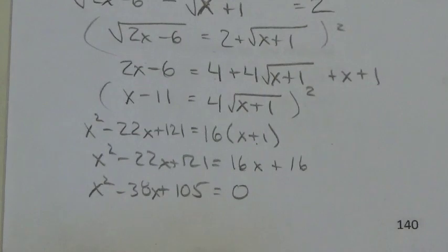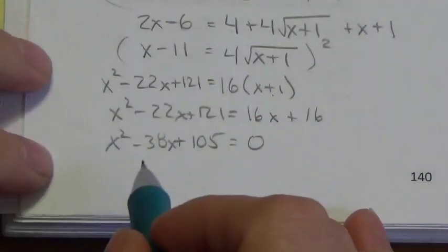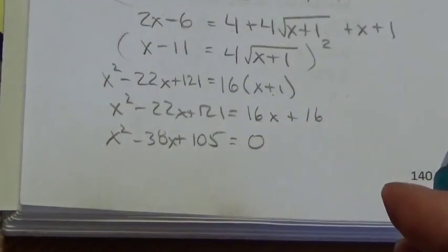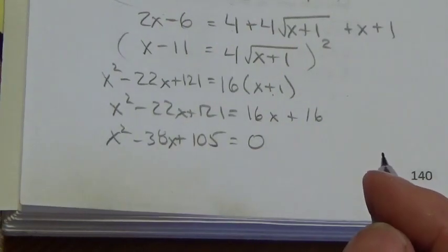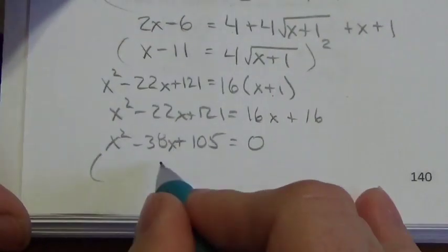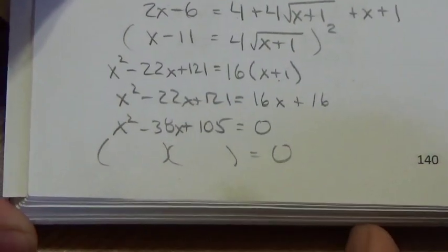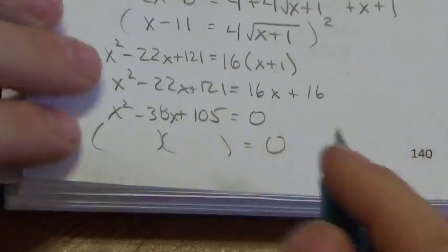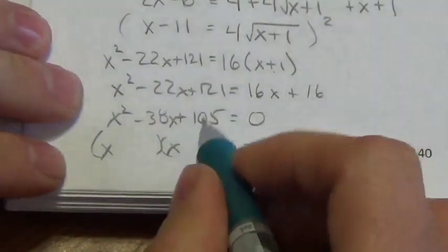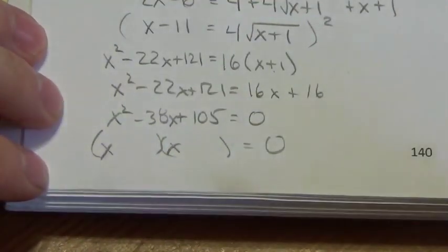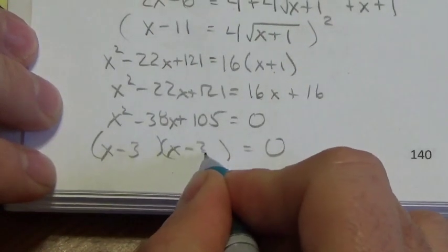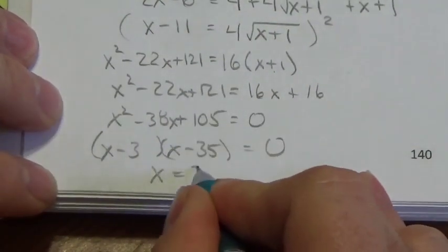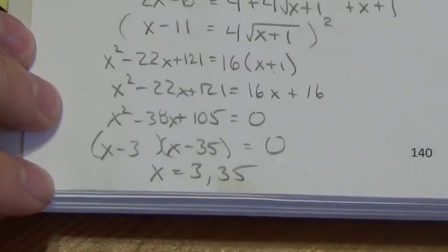Okay, I'm just going to double check everything here. So I'm now looking for factors of 105 that sum to 38 here. Now, I'm just working on my calculator over here, so I'm not entirely sure what this is going to work out to be. I suspect this is my answer here. Yeah. Okay. Now, if you don't know off the top of your head, please, by all means, use your quadratic formula. However, 105 only has a small handful of factors there. And so it turns out my answer here is going to be negative 3, negative 35, which means my two possible answers are 3 and 35.